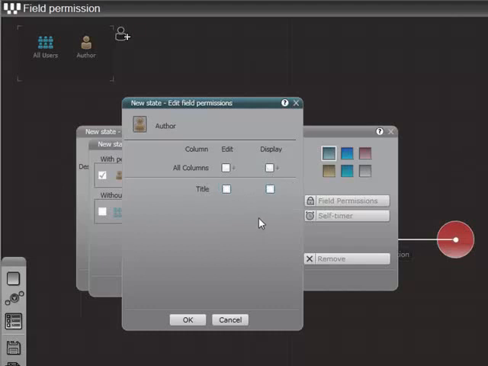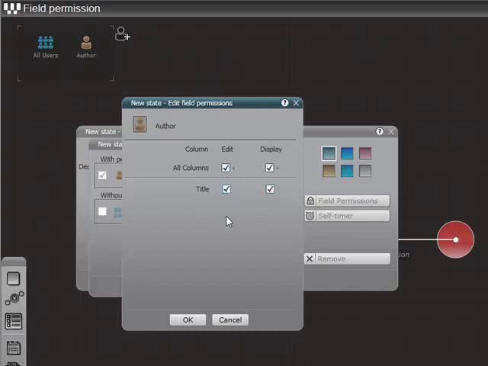You need to remember that when the user has the edit permissions, they will automatically get the display. If they don't have the display, they will automatically have the edit permission removed. Basically, you set the permissions by checking and unchecking the checkboxes.